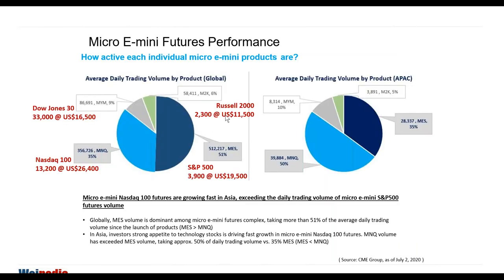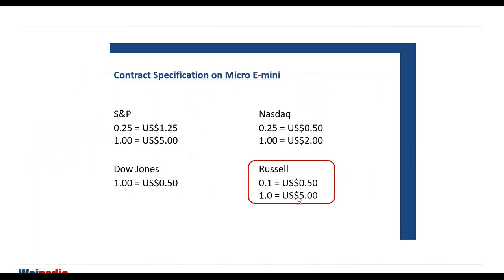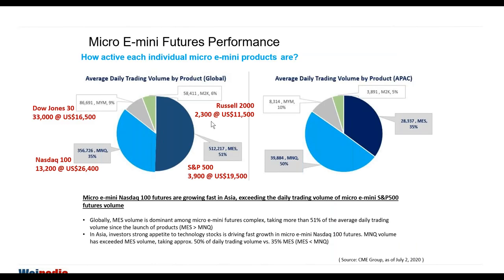Now, if today Russell is at 2,300, say for example, you have a view that you want to buy into Russell right now, or even to sell short the Russell at 2,003, what does it mean? Since 1 point is $5, if I'm going to buy at 2,003, it means $5 times 2,003, which represents 11,500. It also means that I'm buying into 2,000 US listed companies worth, at this point in time, 11,500. This is what it means. So it's very meaningful, very meaty to me.